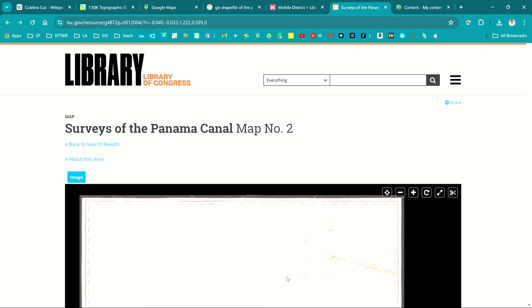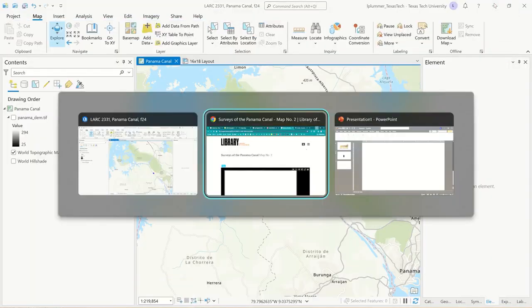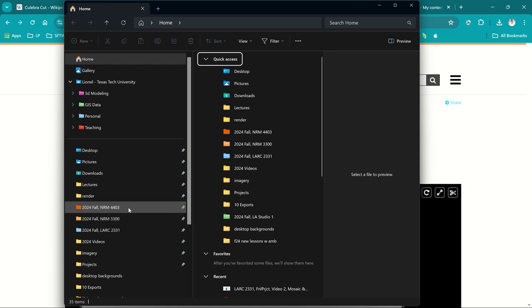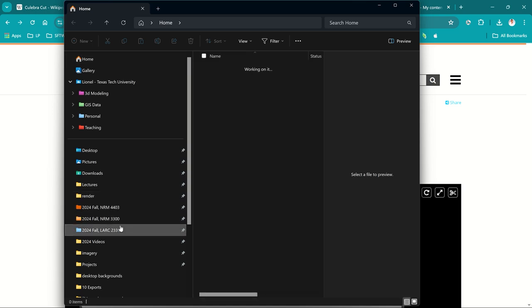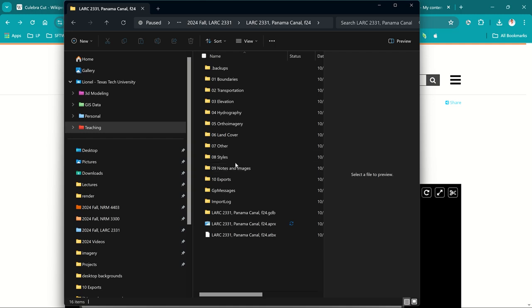All of these images and data sets that you get, make sure you put them in our project folder, and put them in notes and images, and then I want to see what you have by the end of the class and what your ideas are for it.